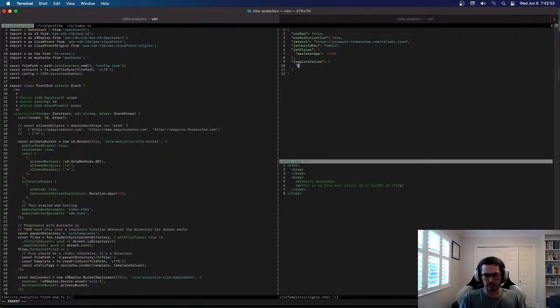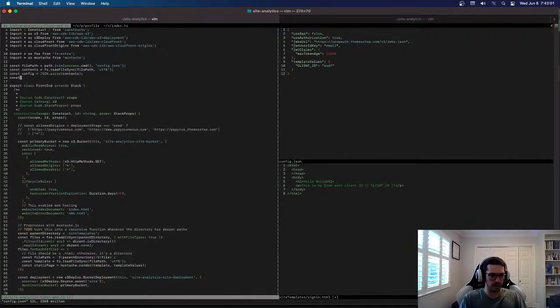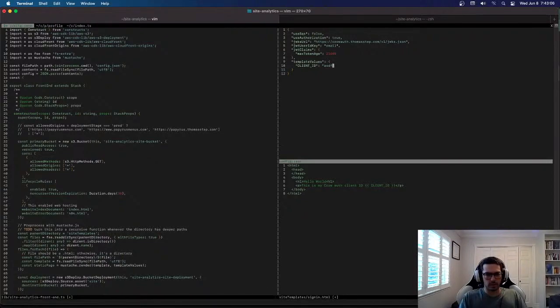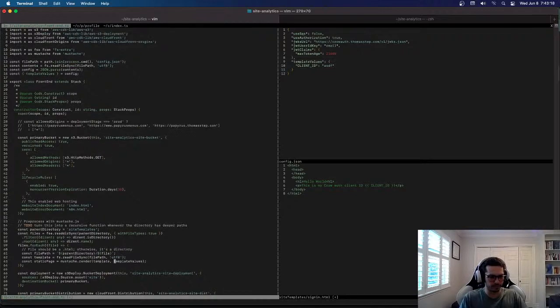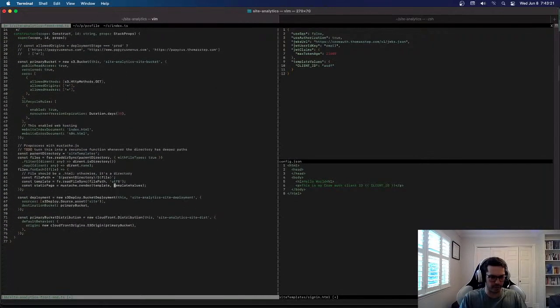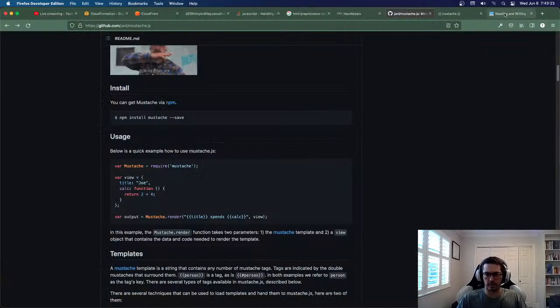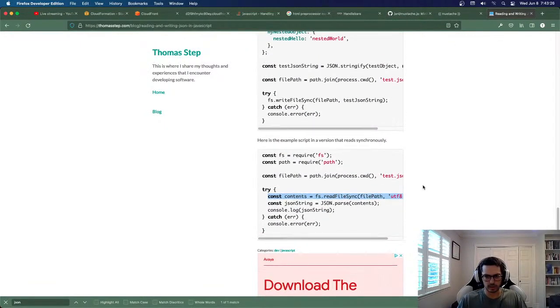We'll just call it client ID for now, and this is going to be ASDF for the time being, and then I want to pull that out of here, in my template values. So there's my static page, and then when I'm done with the static page, I want to write it back.